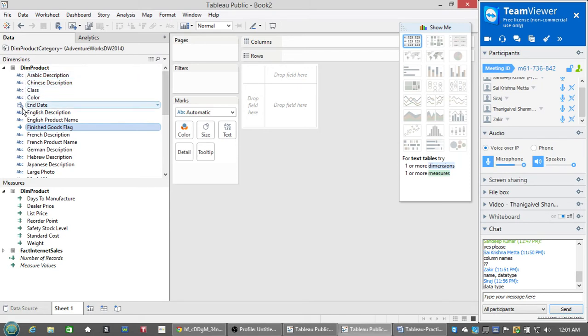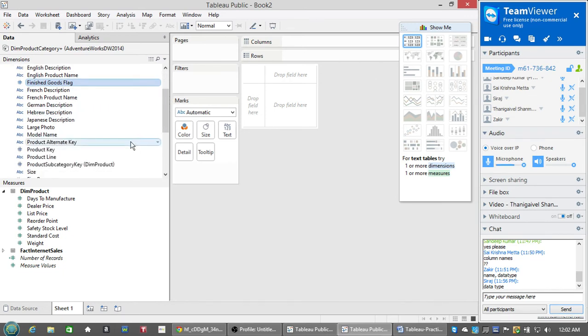Then you see something like a calendar with a timer, which, as you guessed, represents a time dimension or a value of the data type date or time. And then you have a hash. Hash represents a number. You'll also notice that in the measures there is also a hash, but the difference is that here all the objects are in blue color and here they are in green.